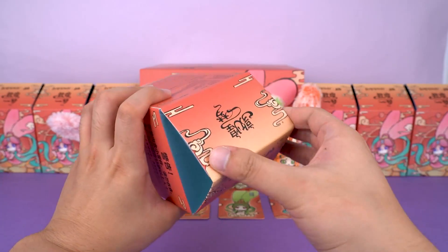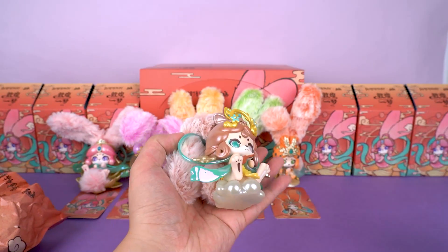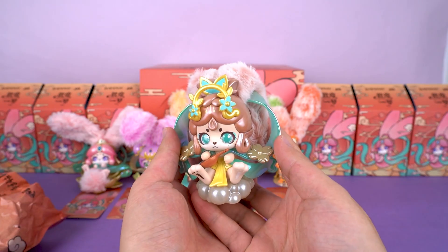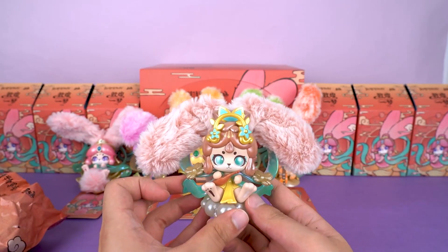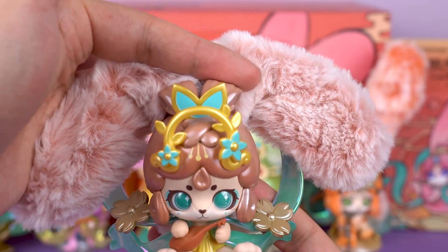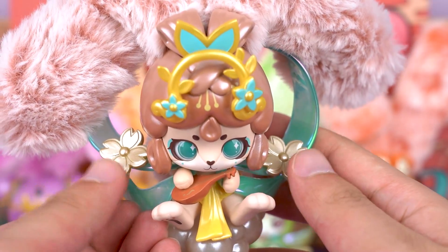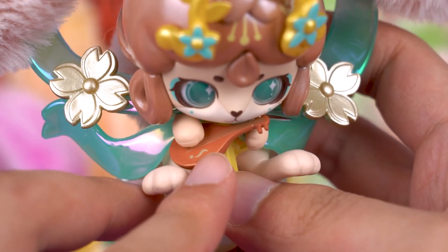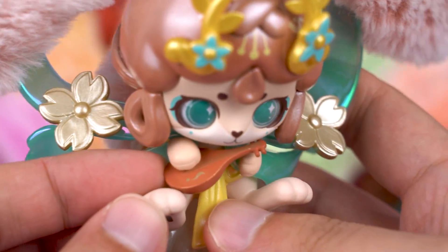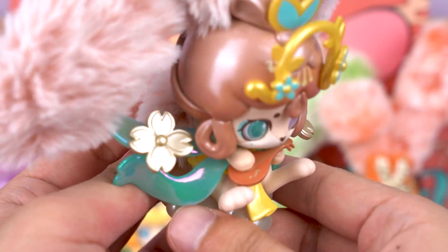Now I'm wondering what the last one is — will this be a secret figure? It's the last regular in this series: the lute player, but so awesome. Even though this is the last one, I can't help but touch its ears because they're absolutely fluffy and cute. Its hairstyle is also carefully designed, with floral decorations, and the hair color looks understated but very delicate. Including its ribbon, it features golden flowers symmetrically placed on either side. Up closer, it has a small pipa, with a rounded back and a flat front — it would be awesome if I had one like this. Among all the instruments, this one is my favorite.